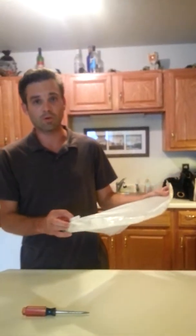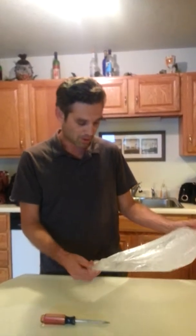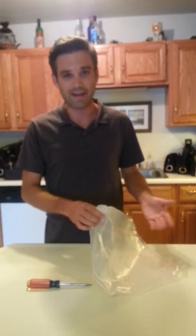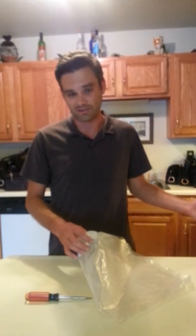You're going to want to rinse this bag out real well — some warm water, some soap. Swish it around a few times, rinse it out, swish it around, rinse it out. You want to get rid of that smell. You don't want to taint the taste of whatever you're putting in here with the old box of wine.